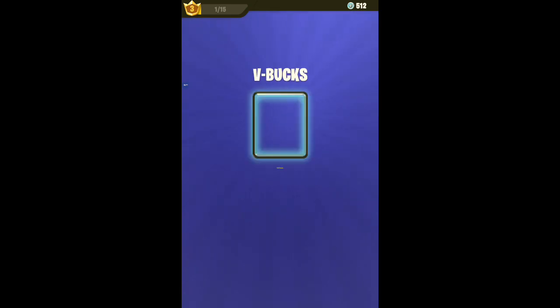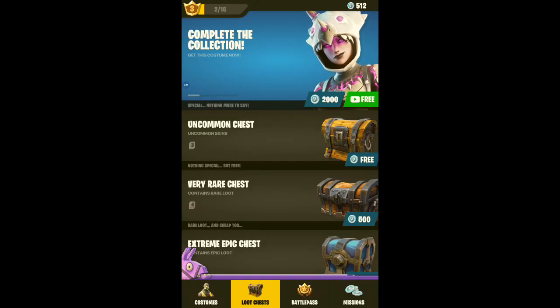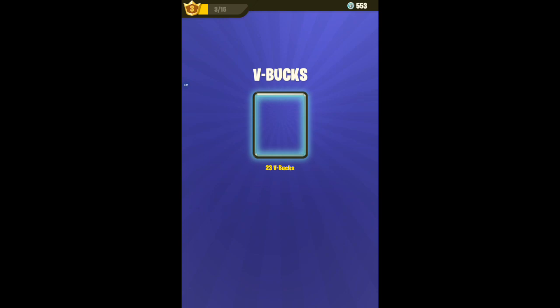Guild? Oh, Guild's a noob. Crimson Scout. Brainiac. Brain. What the hell? Brainiac. It's a zombie. Brainiac again. And Dominator. Dominator's a noob. Patch Patroller. And Whiplash. Whiplash, not bad, but it's a noob skin. Patch Patroller, that came out for Halloween.